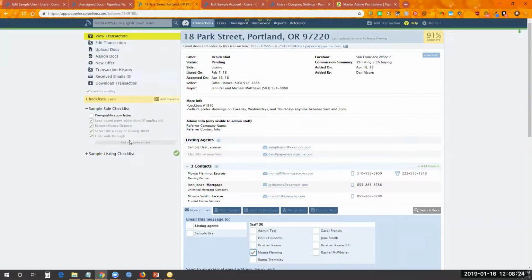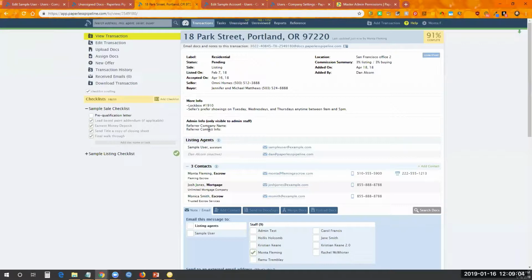So including, no matter their visibility. So as an admin, I can see all the tasks on a transaction, as well as under the tasks list, right? I can see both the more info section and the admin info section, or really what I'm trying to highlight here is the admin info section. As an admin, I can see the admin info section of transactions, and that's where you store confidential information that you only want admins to see, okay?